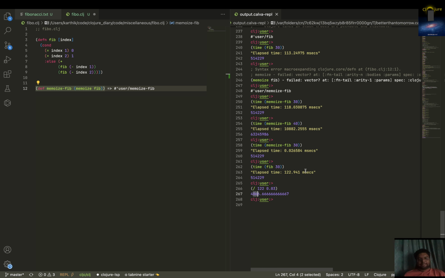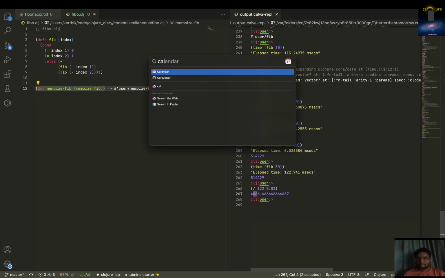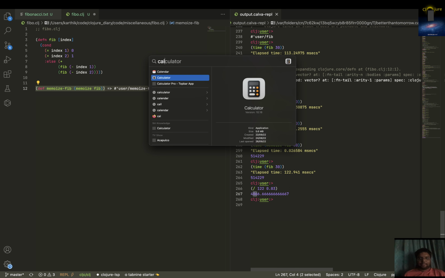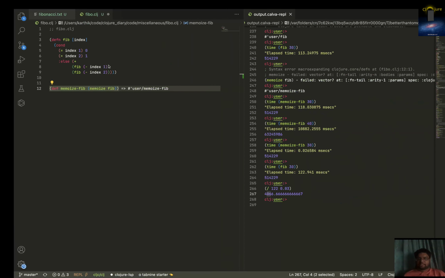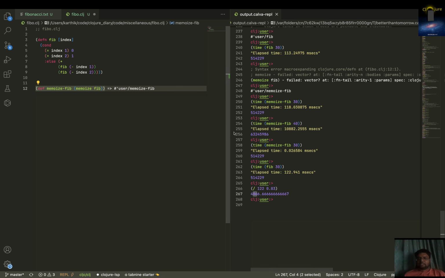By memoizing it. Okay, so is it correct? 122 by 0.03, right? Calculator. 122 by 0.03, right? Yeah, 4066. So 4067 times faster.